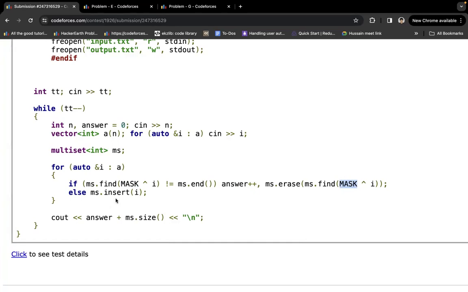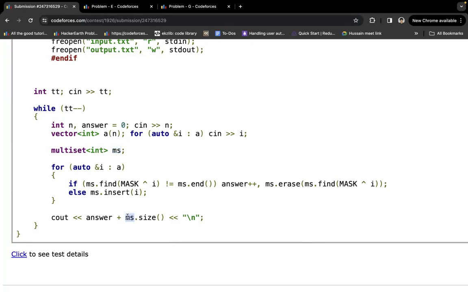Otherwise, I just insert my current element into the multiset, saying that, okay, hey, this is open for pairing now. So later when I'm processing the other elements of this array, if I ever find that this element is needed, then I can just pair it up.